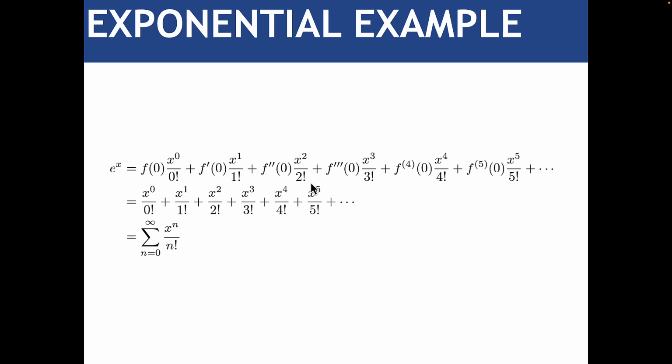Recursion. First, we need to identify, is there any pattern? Consider this as an observation problem. Forget about the math. What pattern is recurrent here? Look, the exponent is the same as the factorial. For example, if n equals 0, I have x^0 divided by 0 factorial. If n equals 1, I have x^1 divided by 1 factorial. If n equals 2, I have x^2 divided by 2 factorial. So there is a pattern, right? Yes.